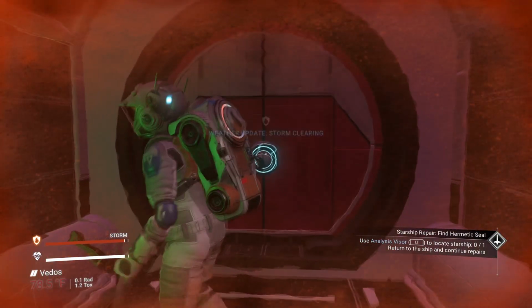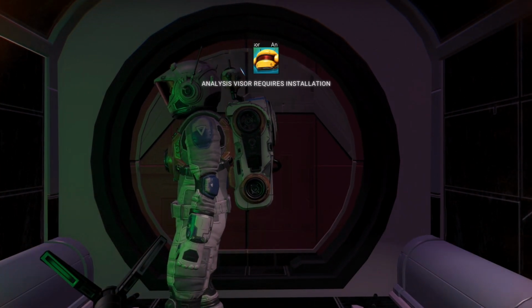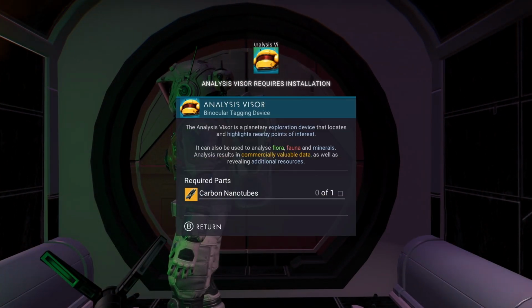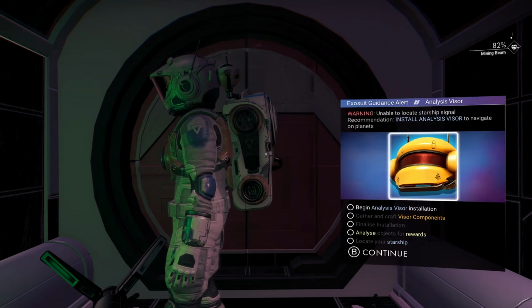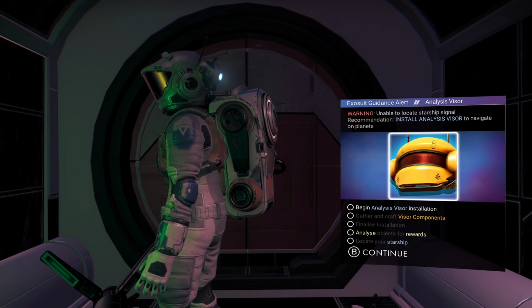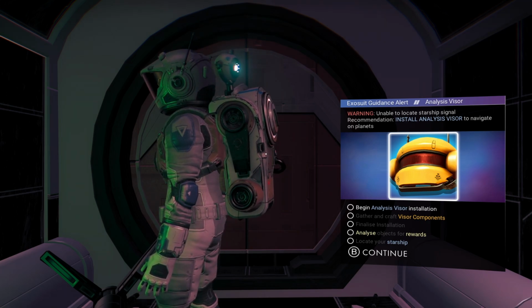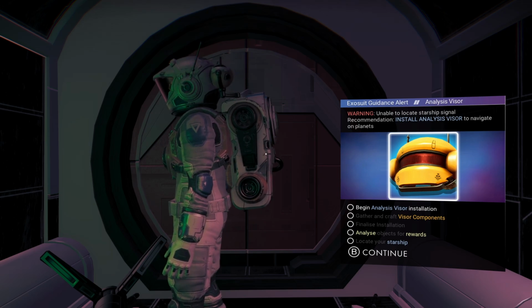Ooh, step back a little bit. Use analysis visor to locate starship with our left trigger. Analysis visor requires installation, so we need to make a carbon nanotube. Okay. Gather and craft visor components, finalize installation, analyze objects for rewards, locate your starship.